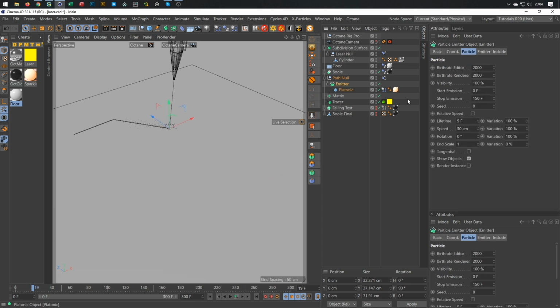Maybe with the emitter we have to play a little bit. So lifetime of 15.